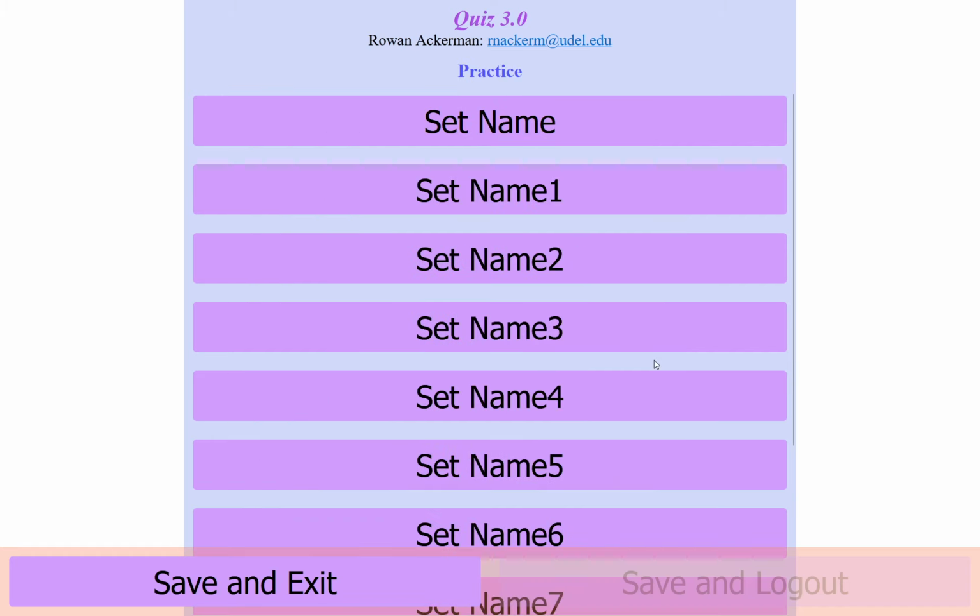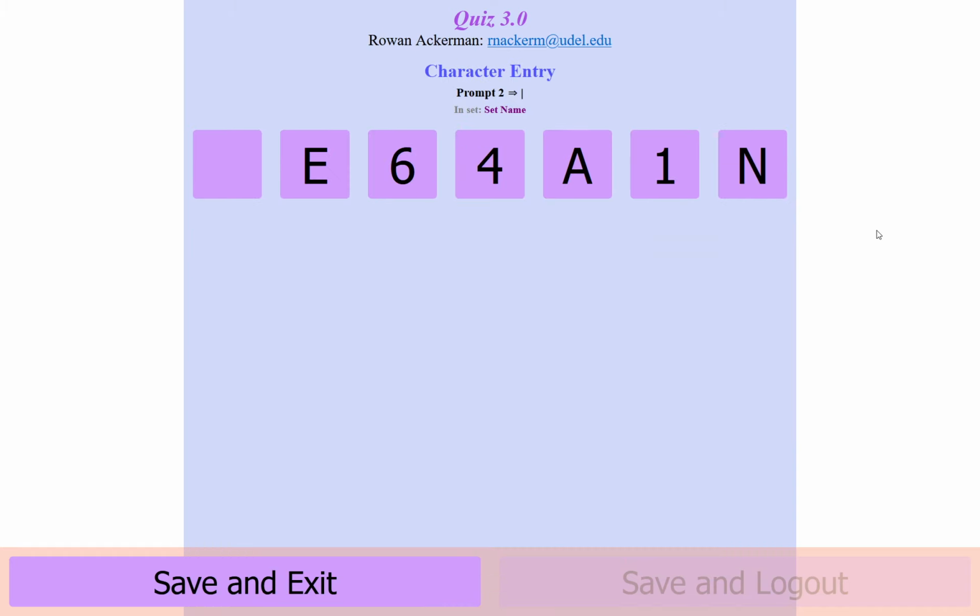If I go to practice set name, now it's giving me character entry. It says prompt 2, what does it go to? It gives you this little cursor thing. It's actually just a vertical pipe. I know that it goes to answer 2, so I said A. But let's say I don't know that the next thing is an N. So let's say it's a 6, which doesn't make any sense. It makes it red. Let's say I think it's a 3. It also makes no sense, but it makes it red.